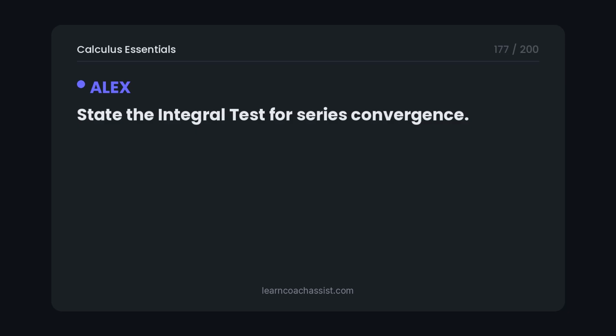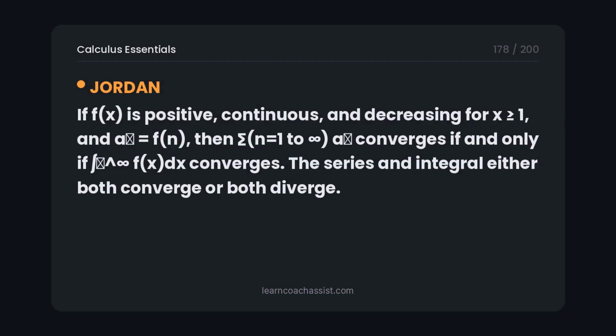State the integral test for series convergence. If f(x) is positive, continuous, and decreasing for x greater than or equal to 1, and a_n equals f(n), then sigma n equals 1 to infinity of a_n converges if and only if the integral from 1 to infinity of f(x) dx converges. The series and integral either both converge or both diverge.